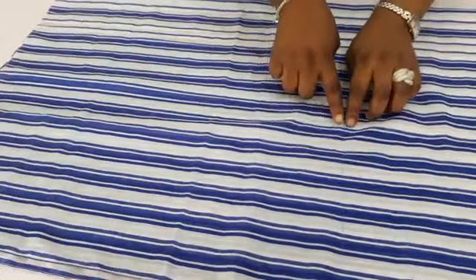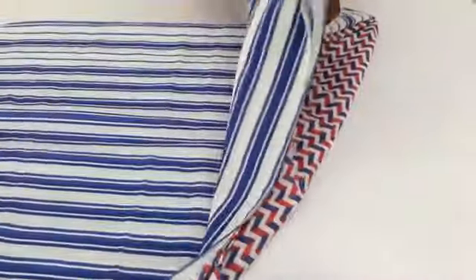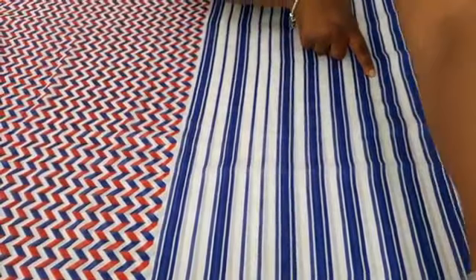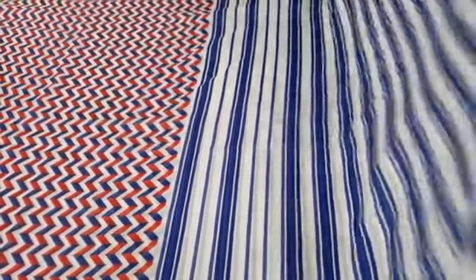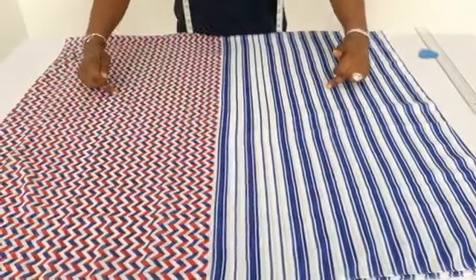So I will take my ruler and mark this. Then I will take it to my sewing machine and sew this way. So this is how it's going to be — you will be sewing from here down here. I will take this exact measurement and put it on the other side. I can know that by this stripe, or better still, just fold it. Make sure this is straight, fold it over — this is the midpoint. Then fold it over and tap it, making sure your chalk shows on the other side. You start sewing from here down here.